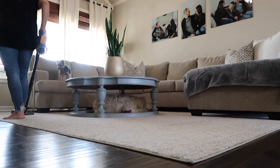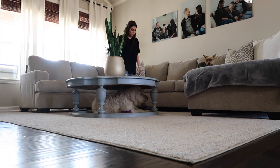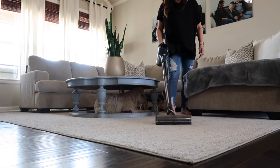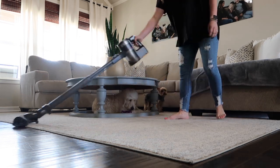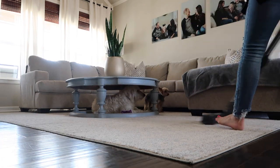Now I'm gonna grab my vacuum and just kind of work on this rug in here. So we recently got a robo vac and it's keeping my wood floors so much cleaner. It goes on rugs too, but I just feel like I'm mainly using it for wood floors. I'm not vacuuming near as often as I used to.